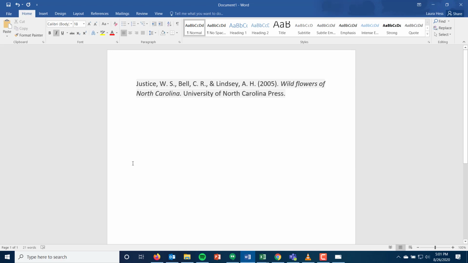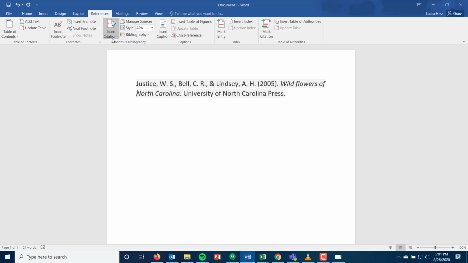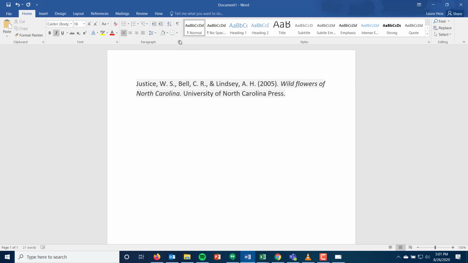So if you're using the tab button on your keyboard, you got a few ways you can do this. You have options up here in Word within references on how to insert citations and set up that hanging indent. You have other ways that you could do it within the paragraph section of indenting things. I do a different option. I go to the beginning of the second line and press enter. So, like, you're entering to add a new line. What that does is it breaks up the line.